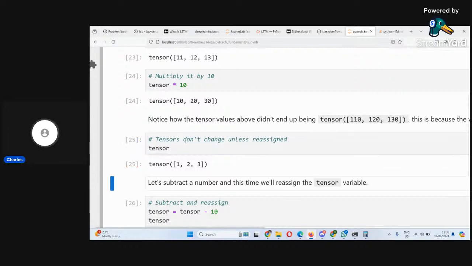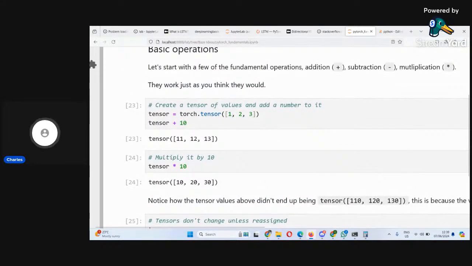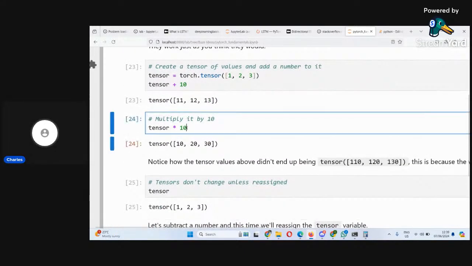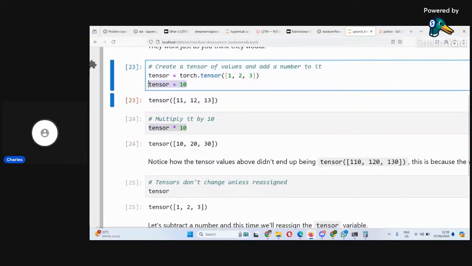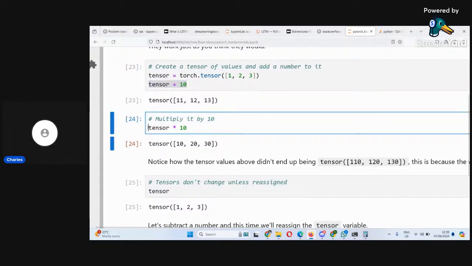We can simply print out the tensor and you get the values located in this tensor. But if you notice, the values didn't change. That's because we did not assign it. We did not replace the content of that memory. We just multiplied, and in the earlier case, we just added. If we want the value to change, then we can say tensor equals tensor times 10, which means the result should also be assigned back to the tensor variable.